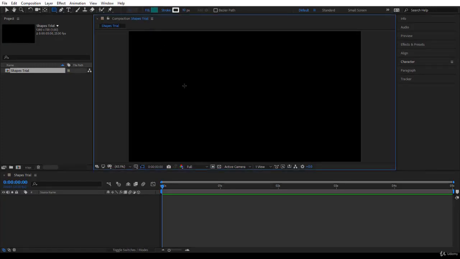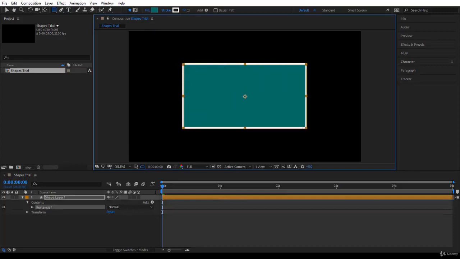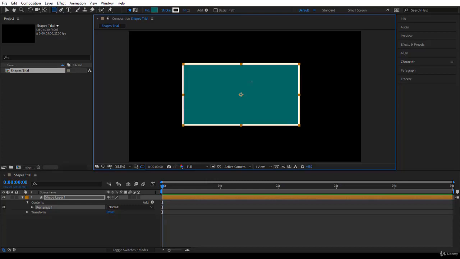To create a shape, it's pretty easy. You have a shape tool rectangle, you click and drag to create a shape. Now, these colors that I have here, the white and somehow the green, are the colors I used in my previous shape. You can come over here now and start changing the fill and its color.